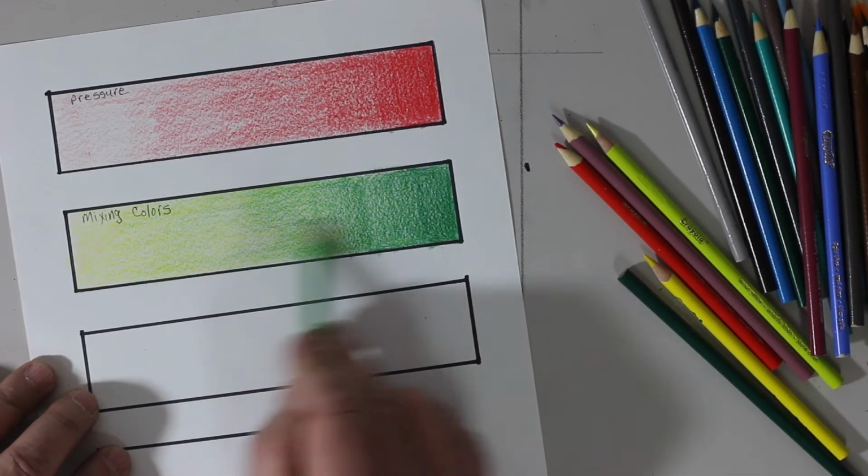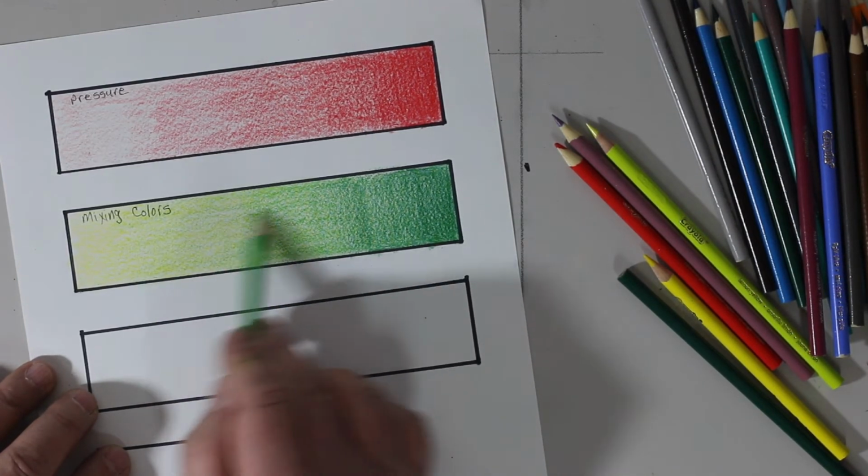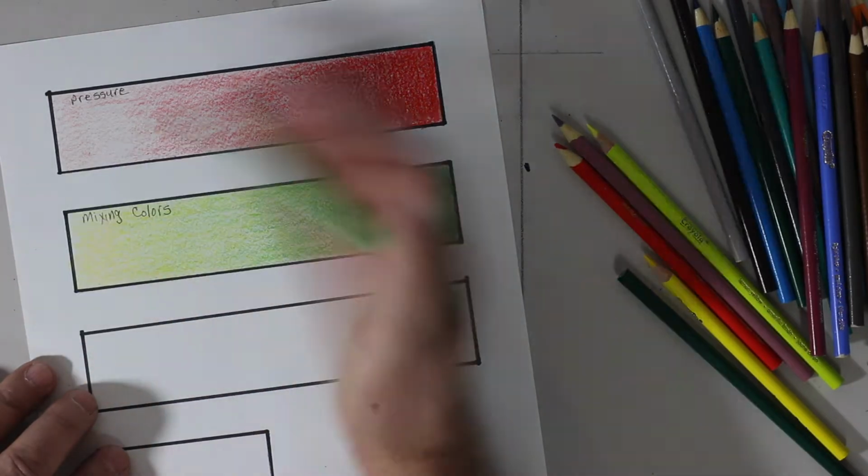Whenever you're mixing colors, you do have to take your time. Sometimes you may have to rework some of the colors two or three times in order to get it just the way you want it.